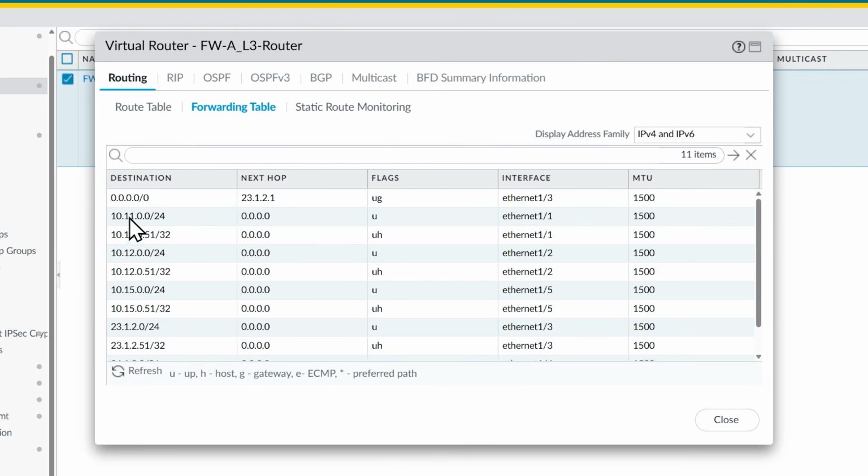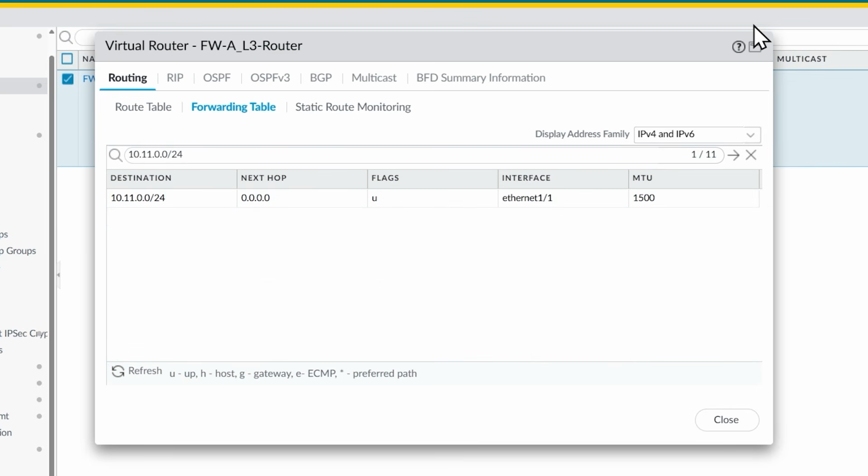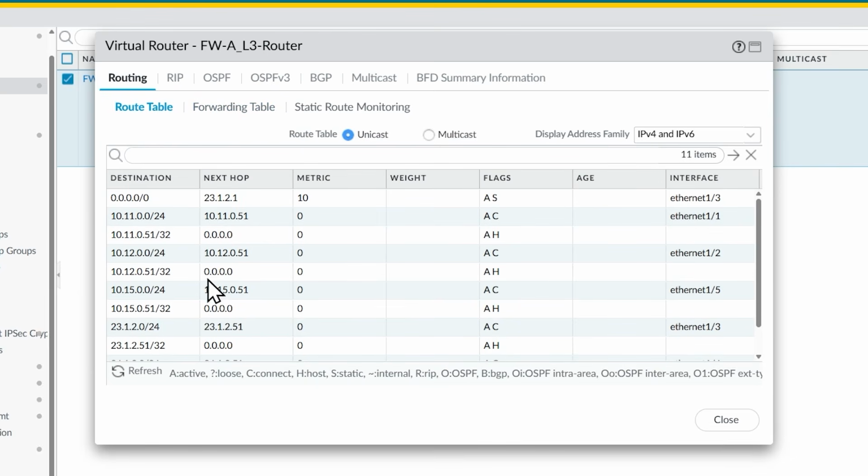If we want to look for a specific route, let's say we had thousands of routes, we could just put in, for example, 10.11.0.0 with a 24-bit mask, press enter, and it would filter and show us that specific route. Where it says next hop is 0.0.0.0, that implies that we are directly connected to that network through Ethernet 1/1. If we want to look for the 12 network, we change that to a 12, press enter, and it shows that it's reachable out Ethernet 1/3 as a directly connected network. Or if we want to look for the default route, 0.0.0.0/0, and press enter, that will show us our default route. We can also do the same type of filtering in the route table, and that way if we had routes, even ones that were not actively being used, they would show up right here.